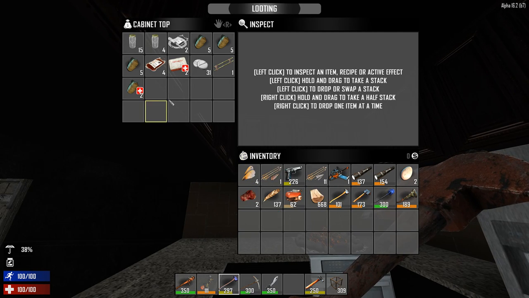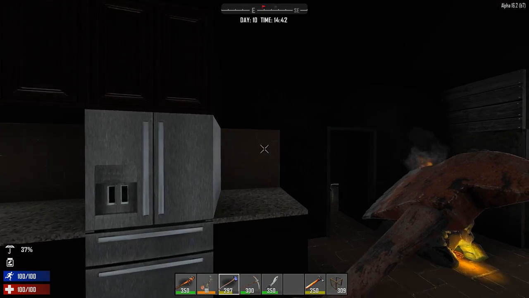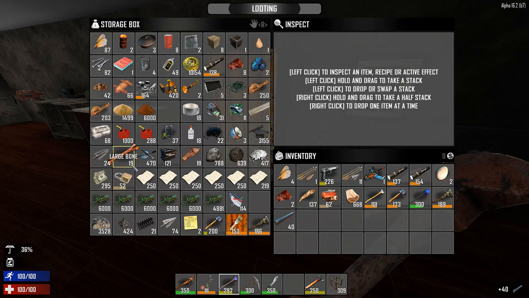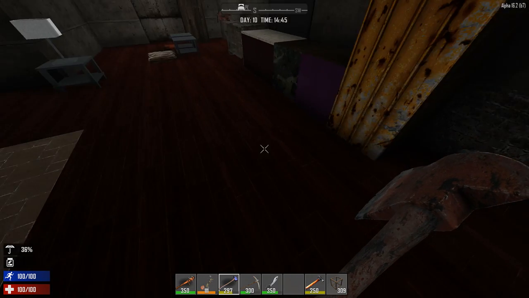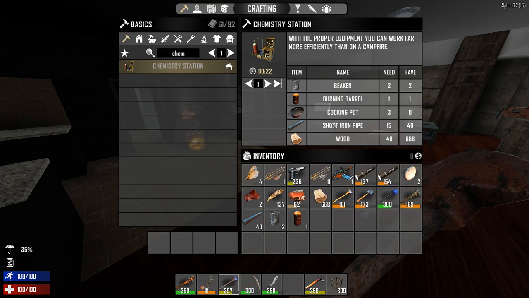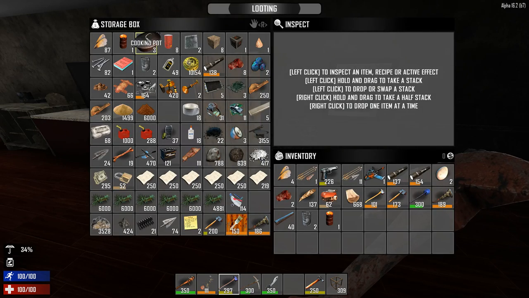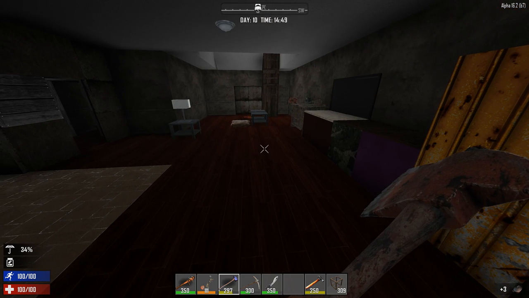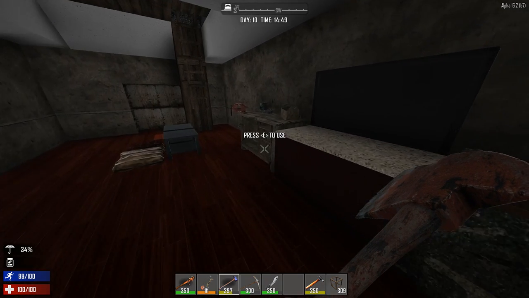Okay, so I will need, let's see, short iron pipe for one. That. I will need... I forget. Beaker, burning barrel. So we need two of those. A burning barrel. Yep, got that. We need three cooking pots, which I've got. And that's it, I think. That's it, boy.